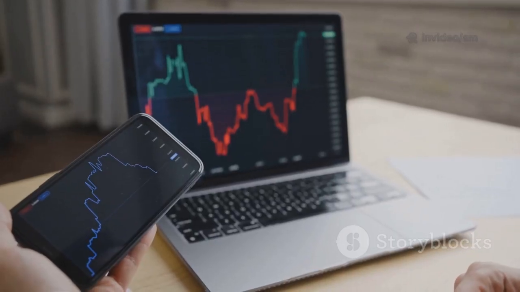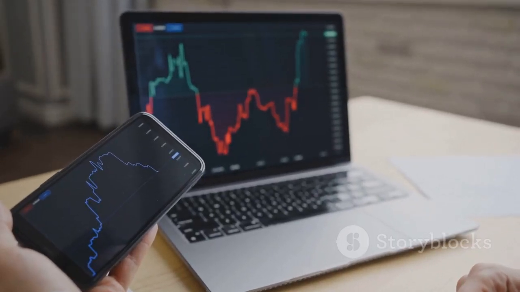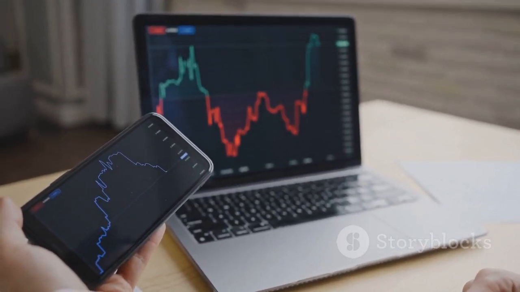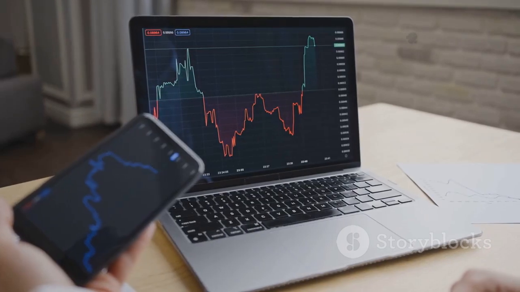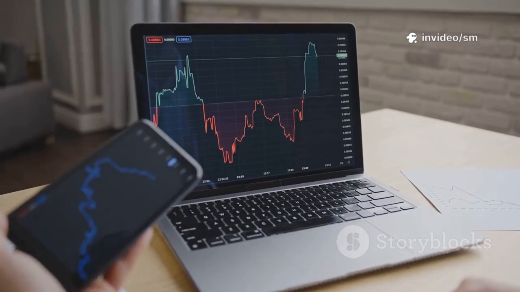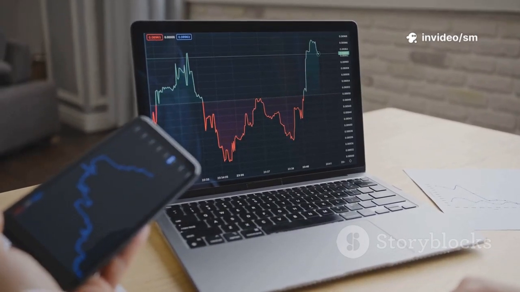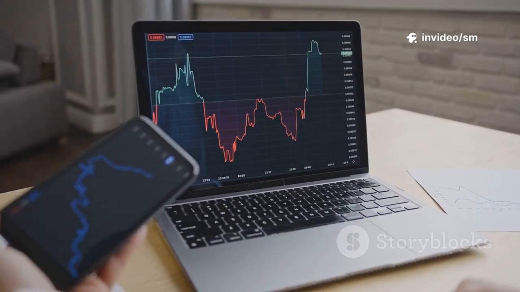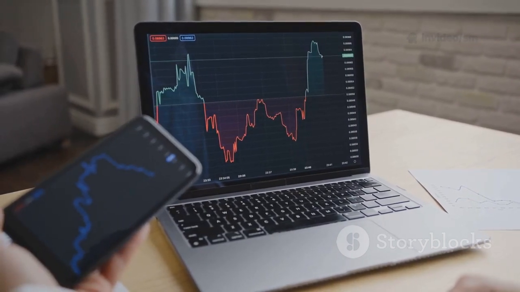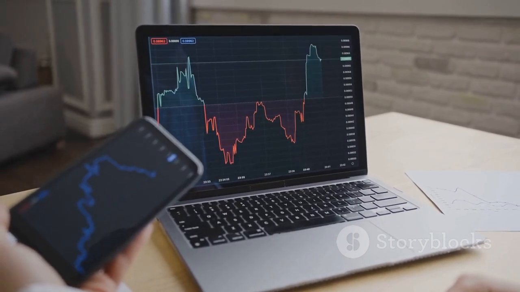You can experiment with different time frames to suit your trading style. Some traders use 10-day and 30-day averages for faster signals, while others prefer the classic 50-day and 200-day for longer-term trends. The key is to backtest your approach. Look at past data to see which settings work best for your market and personality.